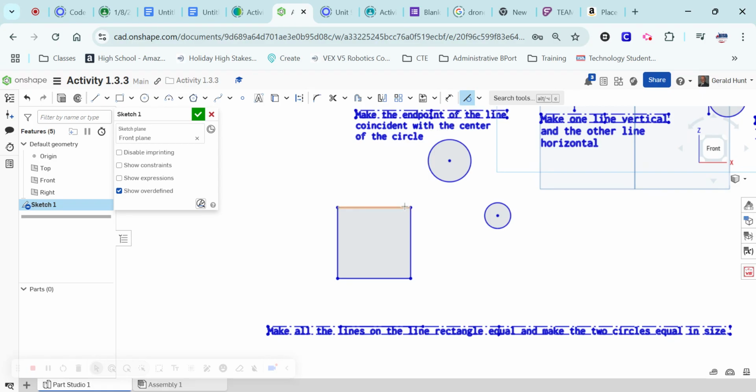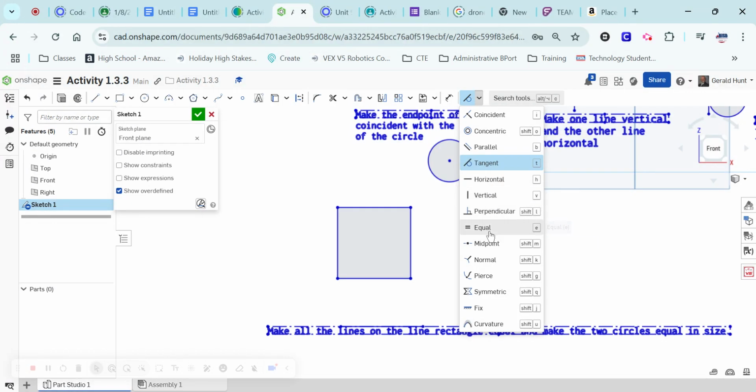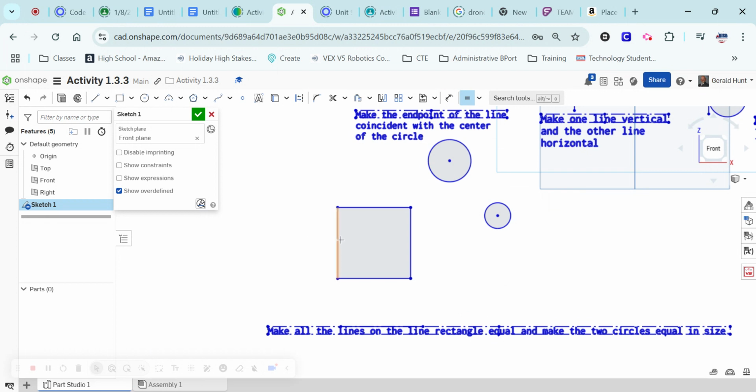So if these lines were not the same, and we wanted to make them the same, we would click equal, and then I'll click on the first line, then the second line, third line, fourth line. And if they were not the same size, it would make them the same size. And then it says to make the two circles equal in size.